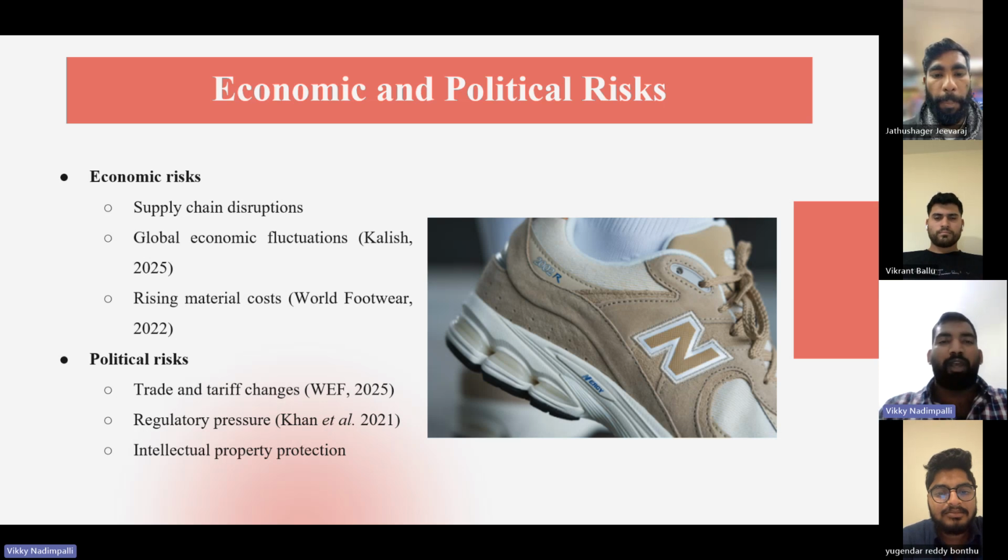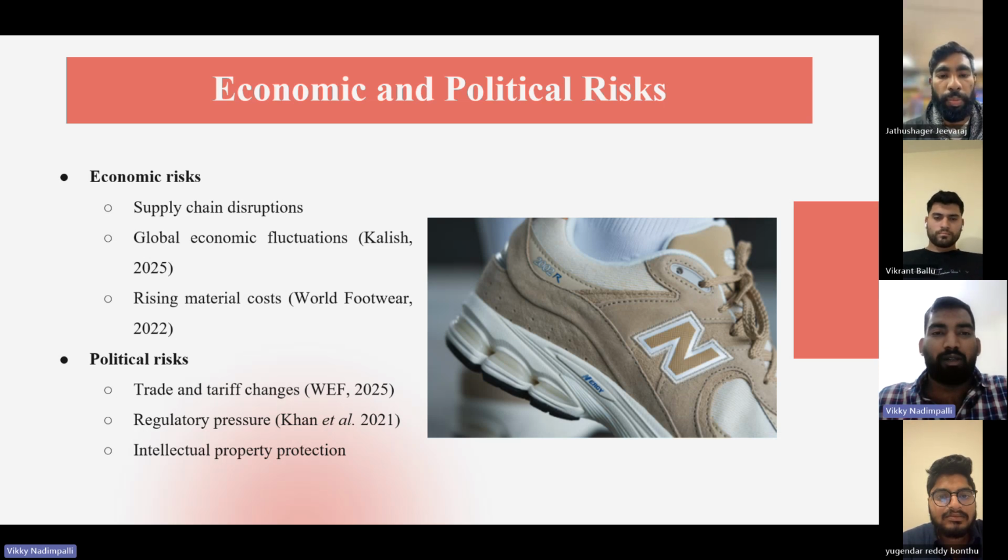Sometimes the economy can fluctuate, so that the prices and shares of the company can fluctuate many times. Another problem is rising material costs. We can say day by day the material costs are increasing, which will make it very difficult to give us fair price materials. It will be very difficult for us in this criteria of economic risk.